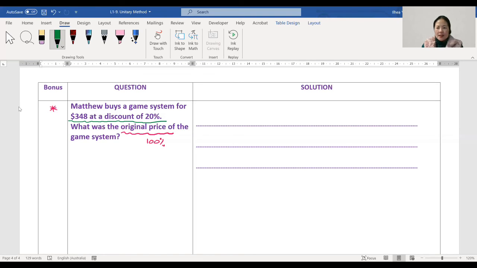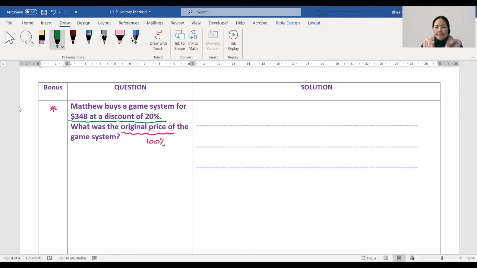80%. Can you explain that to me? Why do you think it's 80%? Because he got a discount of 20%, and the original price was 100%, you're paying 80% only, isn't it? Yes, well done. So whoever said 20%, do you understand why it's not quite 20%? It's not a bad answer. It's a good mistake because you only see 20% on the paper and then you get the $348. So you put it together and think 20% is 348. That's a good mistake.